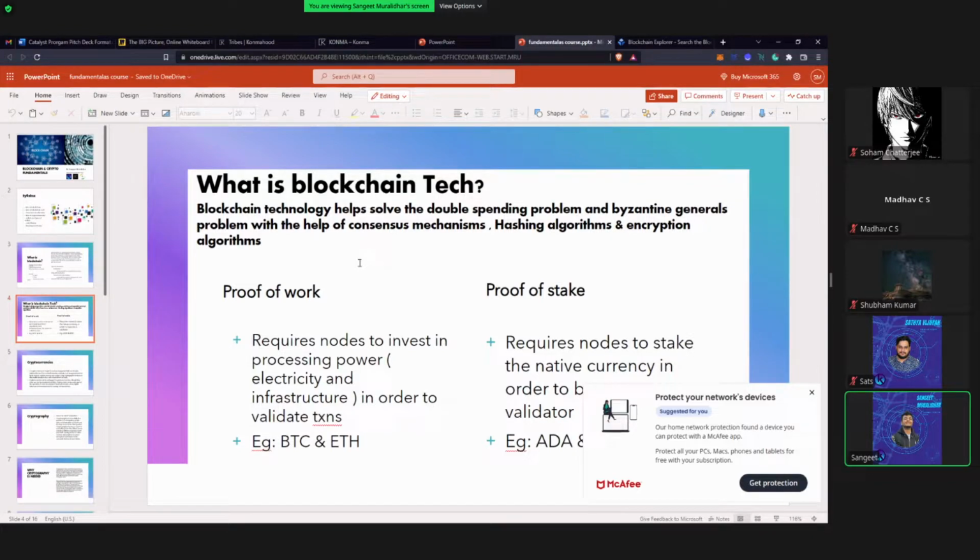The idea behind this is to make it deflationary. Anyone who knows basic economics knows that if you restrict the supply of something, the demand is prone to go high. And if the demand goes high, the price action follows. So in total there are only 21 million Bitcoins.